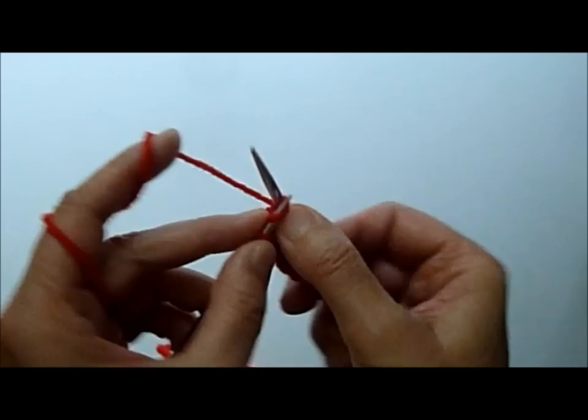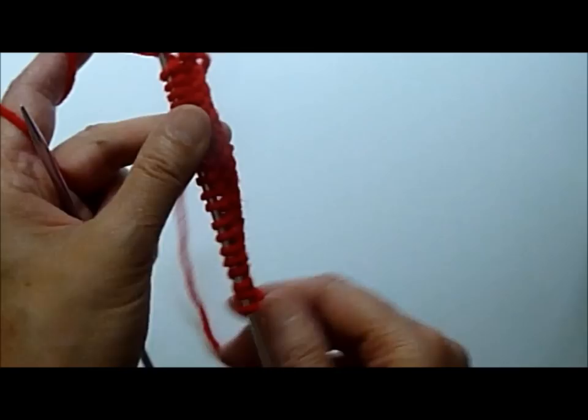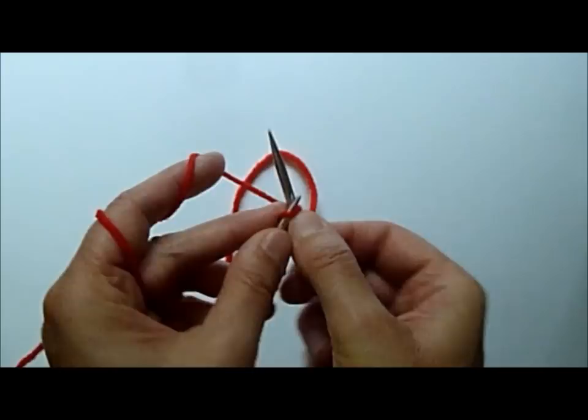Slip last stitch, slip, turn around and knit. My third row.